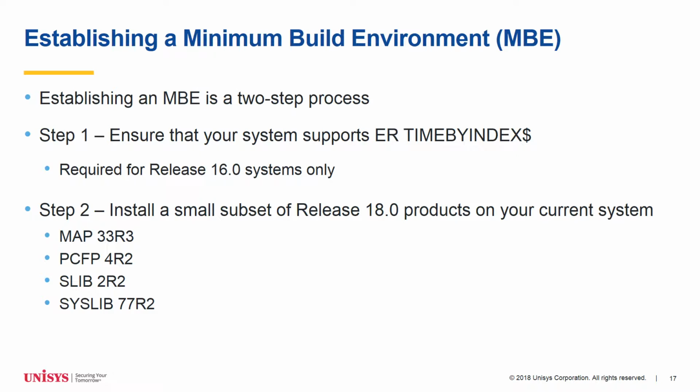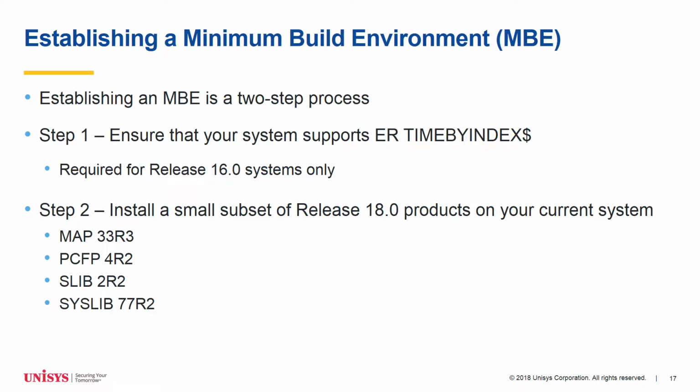The first step towards establishing an MBE is to ensure that your system supports ER TIME BY INDEX$. If you're already running Release 17, Step 1 requires no action. The EXEC level and the SYS$RLIB$ contents provided with Release 17 already fully support ER TIME BY INDEX$. If you are running Release 16, you need to reboot your system in order to add EXEC PLE 19206874 and a newer version of SYS$RLIB$ elements. You will not be able to install, build, or execute any products associated with Release 18 on your Release 16 system until this additional EXEC PLE and RLIB$ change has been booted.